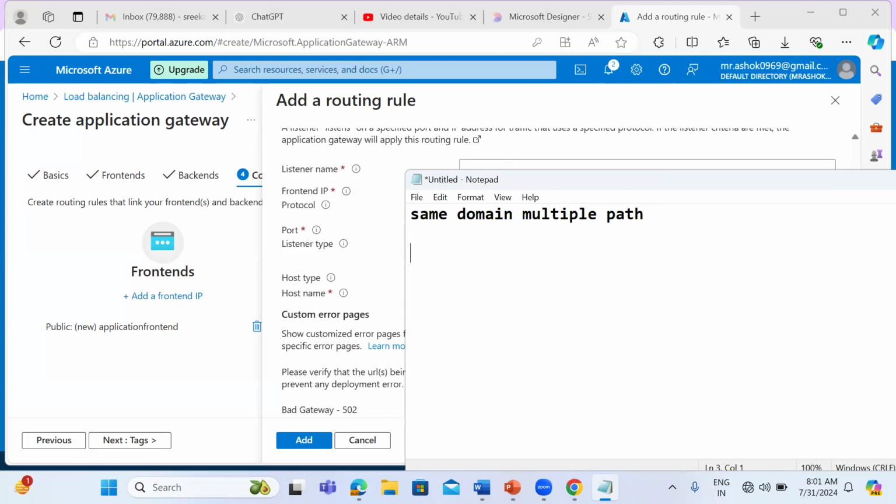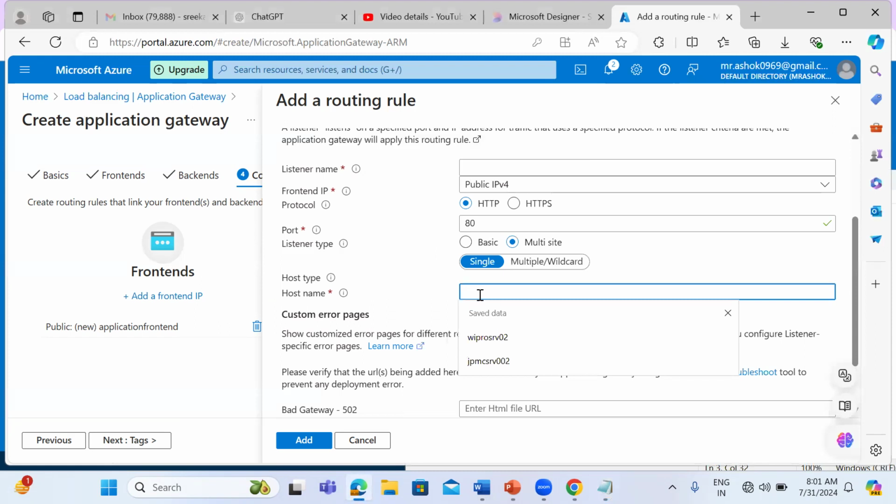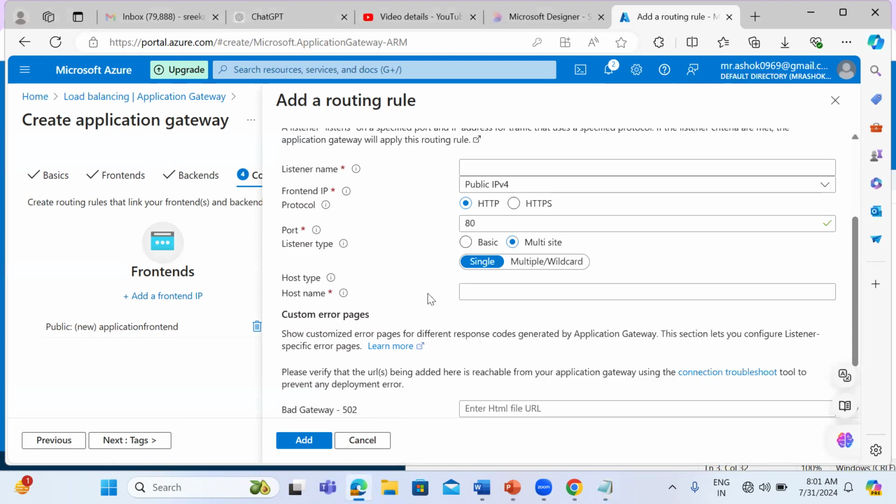Multi-host means we have multiple domains, and based on the domain rule, it needs to redirect to that backend pool. So two domains come through the same application gateway, and based on the host, it needs to redirect. As of now, we are going to choose a single site, and we need to choose our host name or domain name. According to this, it is going to redirect.